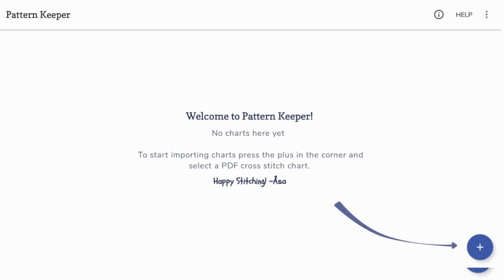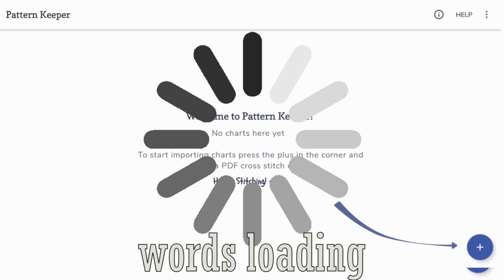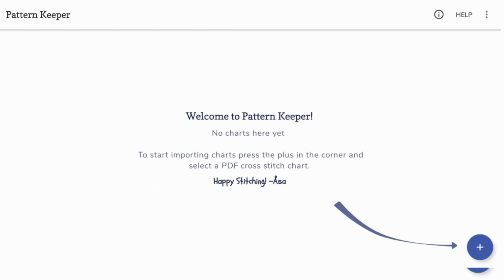So first off, what is Pattern Keeper? Pattern Keeper is an Android app which keeps your patterns. You'll see later on as we go through it, basically it takes a digital PDF pattern, reads it, and then puts it into a format where you can search for colors, highlight certain colors, and mark them as done. It records your progress in terms of stitches, and basically I can't live without it anymore for my cross-stitching. I made the switch from using paper patterns and I have never looked back.